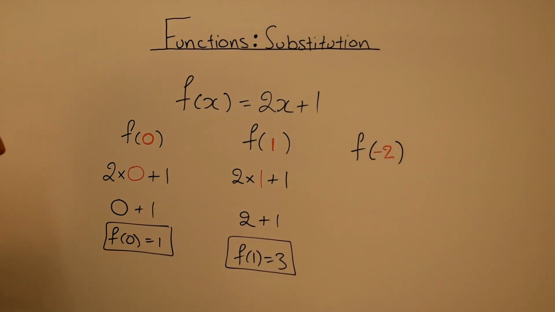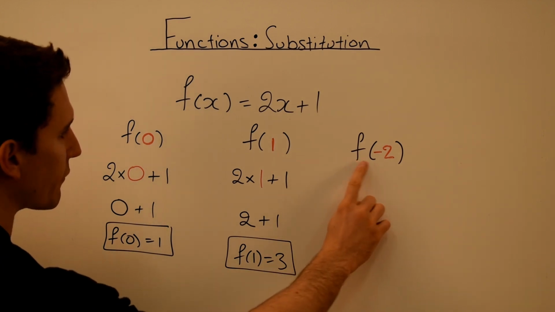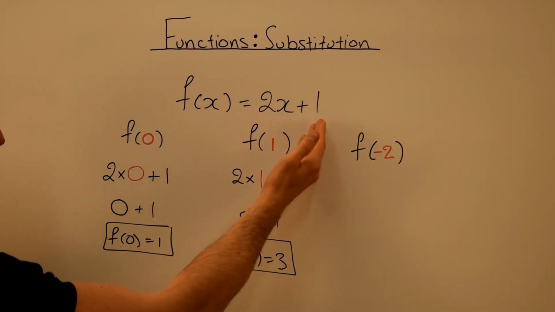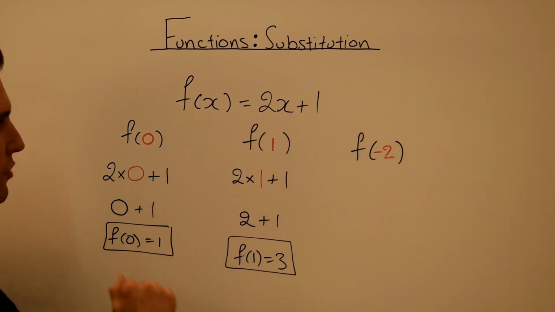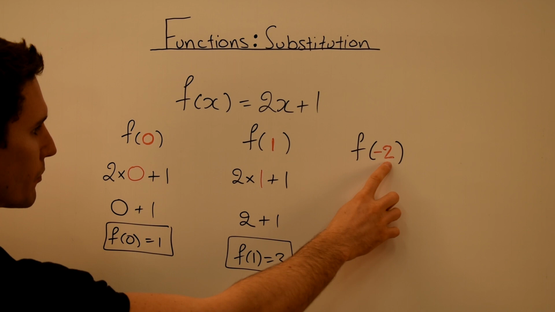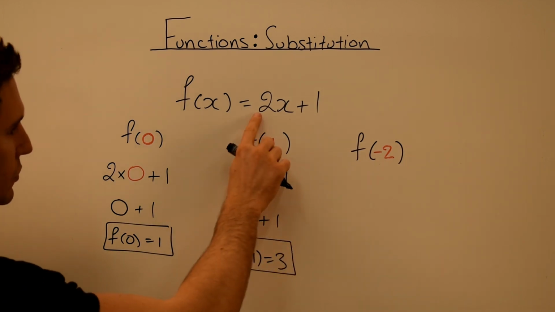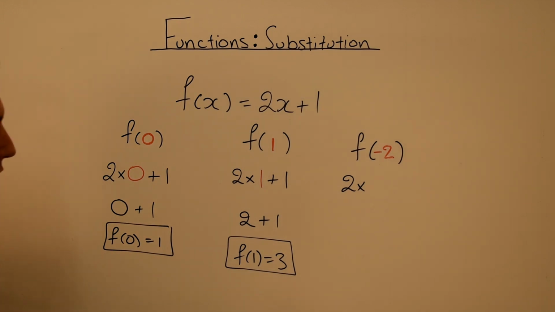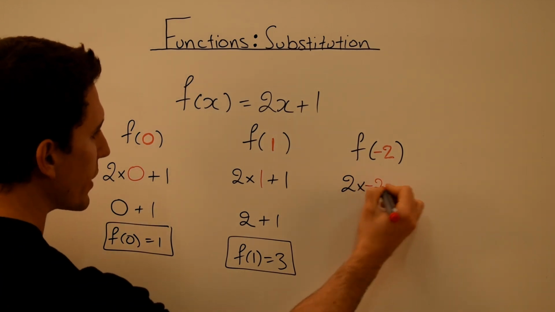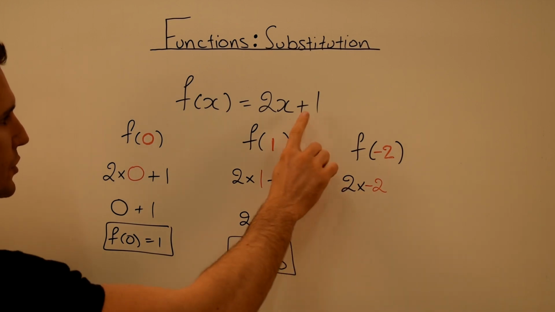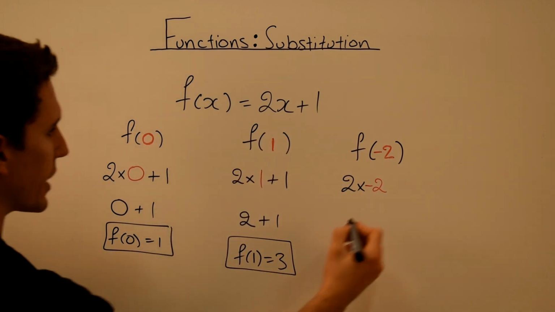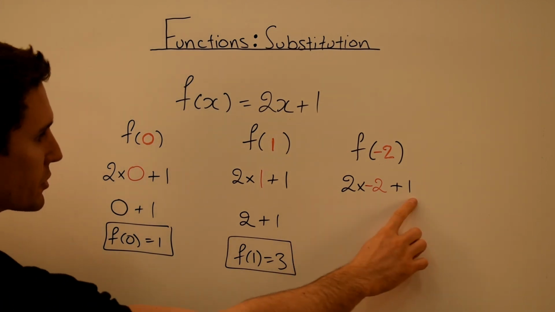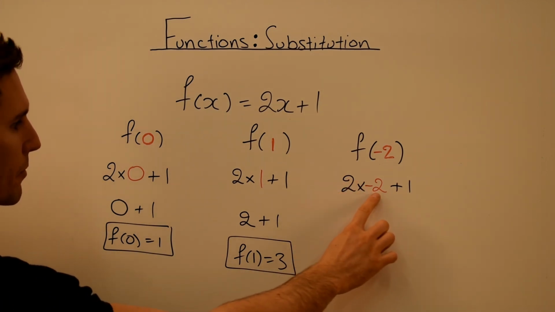Let's have a look at the final question in this example. That is what f of minus 2 is equal to. Let's go back to our original function, which is 2x plus 1, and replace x with minus 2. Therefore, instead of 2 times x, we will have 2 times the number inside the bracket, which is minus 2 in this case. And then we copy the plus 1 in the end. Now let's simplify this expression.